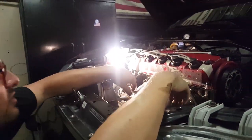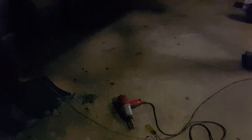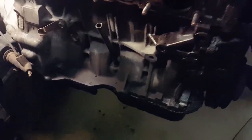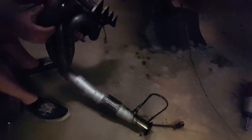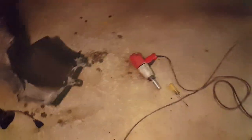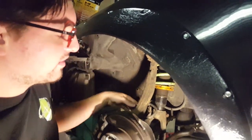About to take the header out now. Got all the bolts done except for the ones underneath. Disconnected the O2 sensors. It's dripping water everywhere. Look at that — oil all over it. Next, the axle has to come out and I need Rob's help for that so I won't be able to record it. But first I have to take off this fork right here for the suspension before pulling the axle.